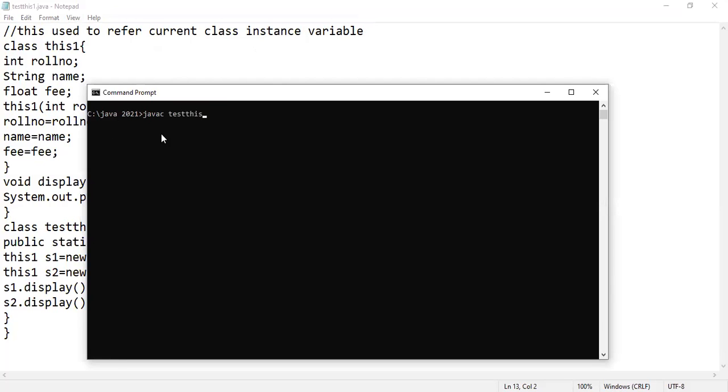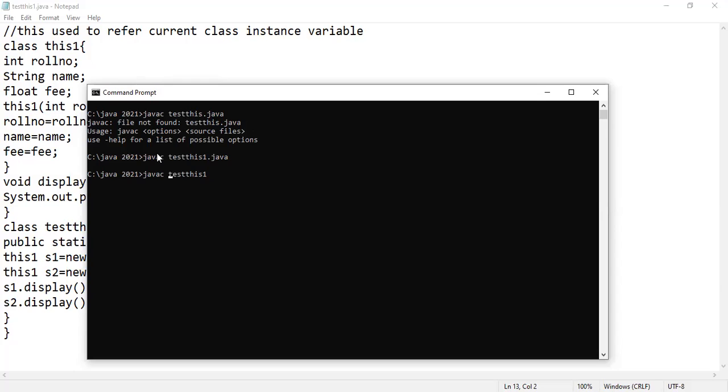So let's see what will happen, that here I am simply using the same name for the formal arguments and for the instance variable. So I can write like this. Okay, so program has been compiled successfully.